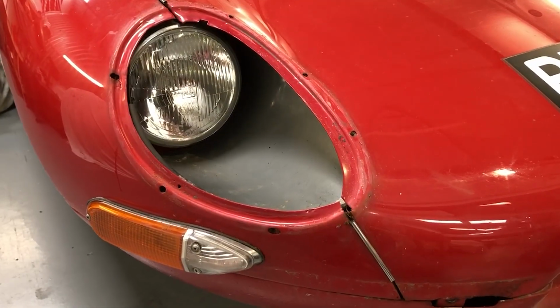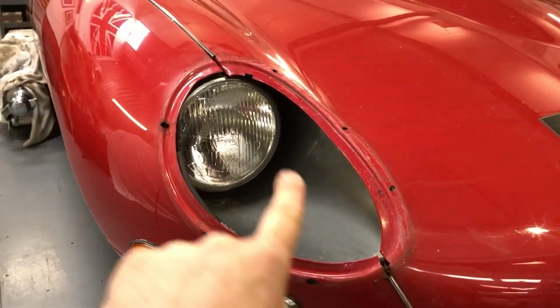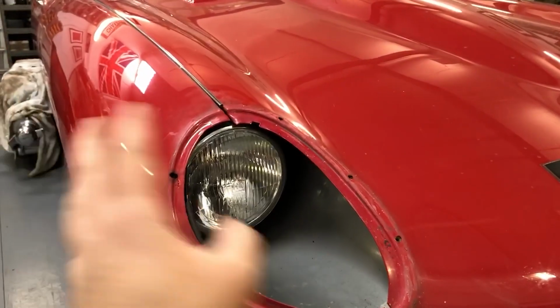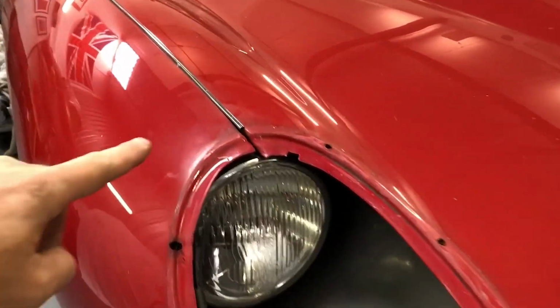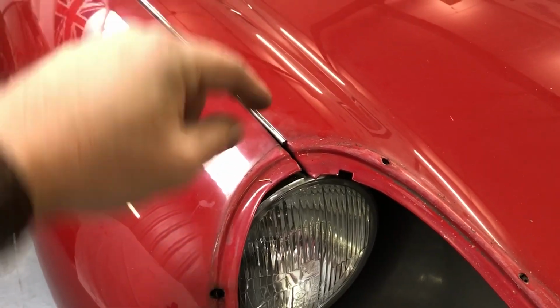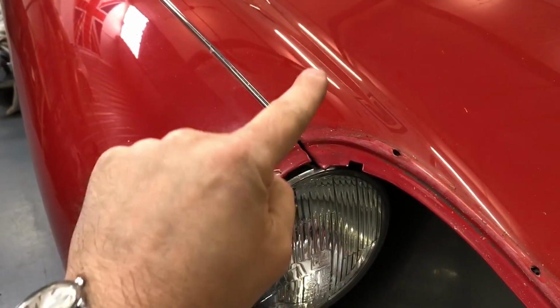With the headlamp surround off, you can now see the split in the bonnet. Basically it's three main pressings, sort of two wings and then a big centre section. And in that split line goes this chrome strip here. So it's in effect sandwiched in, and then it's got little return tangs that kind of bend up and hold it in place.